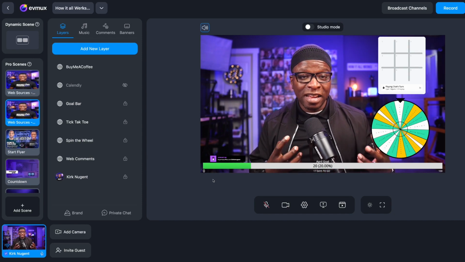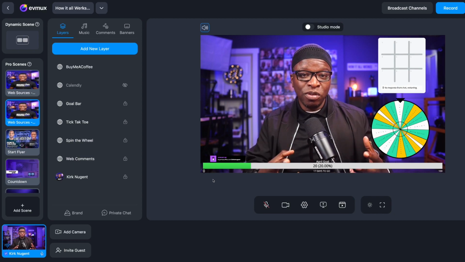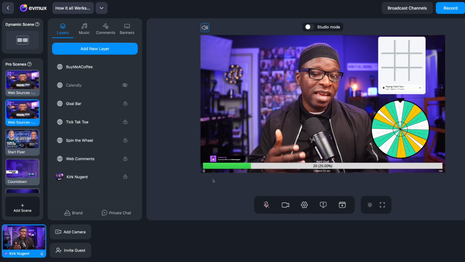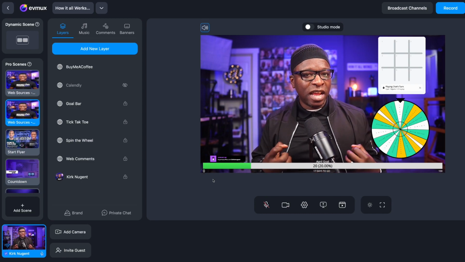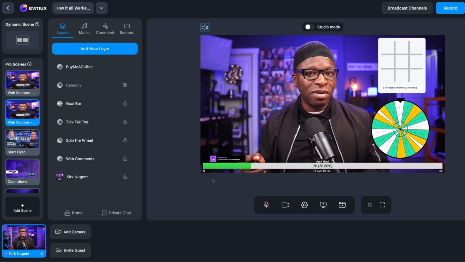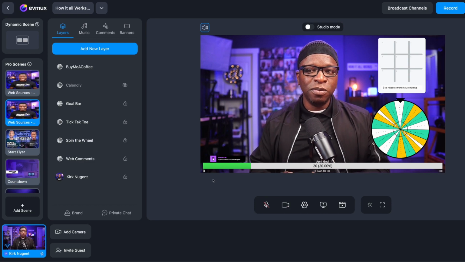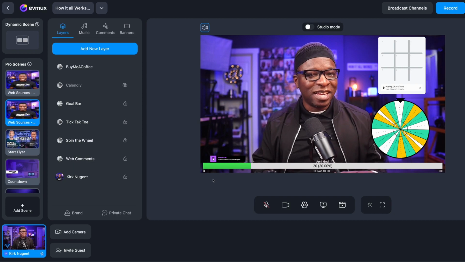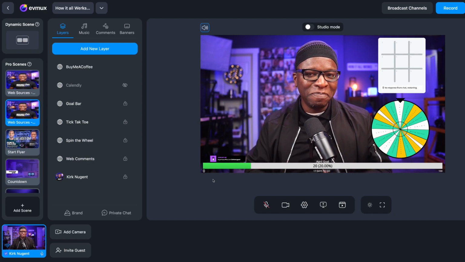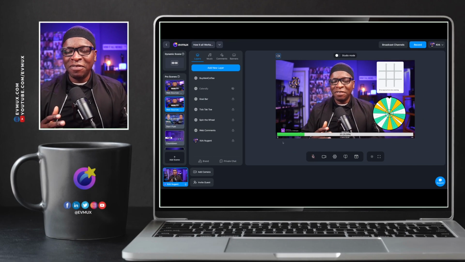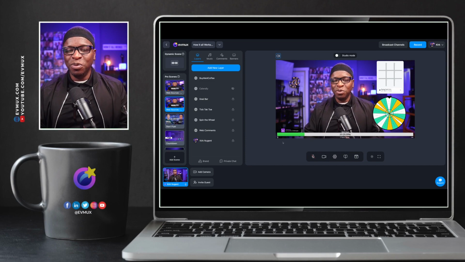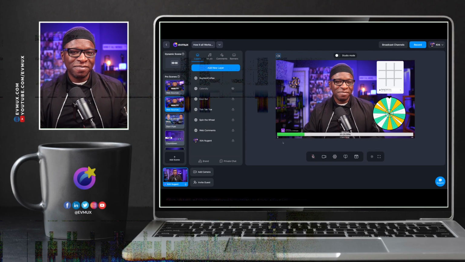Now, you do have to connect these widgets to your YouTube account or your Facebook account, depending on what Streamlabs or StreamDPS says, in order to get that rich functionality to come back into your live stream. But that's a simple step that you can do, and you can have somebody else manage the spinning of the wheel and different things like that, because it's all happening on the web. Several different levels of functionality, different things that you can dream of that you can do with this web sources feature from Evmux.